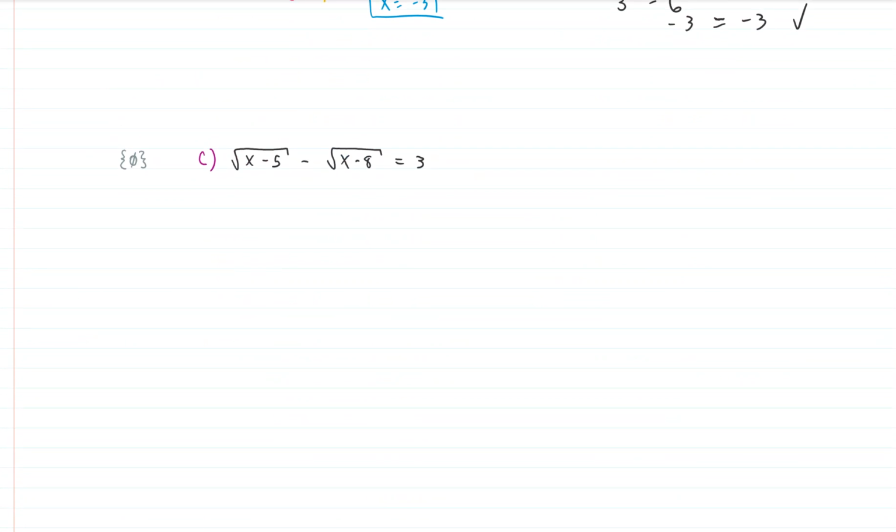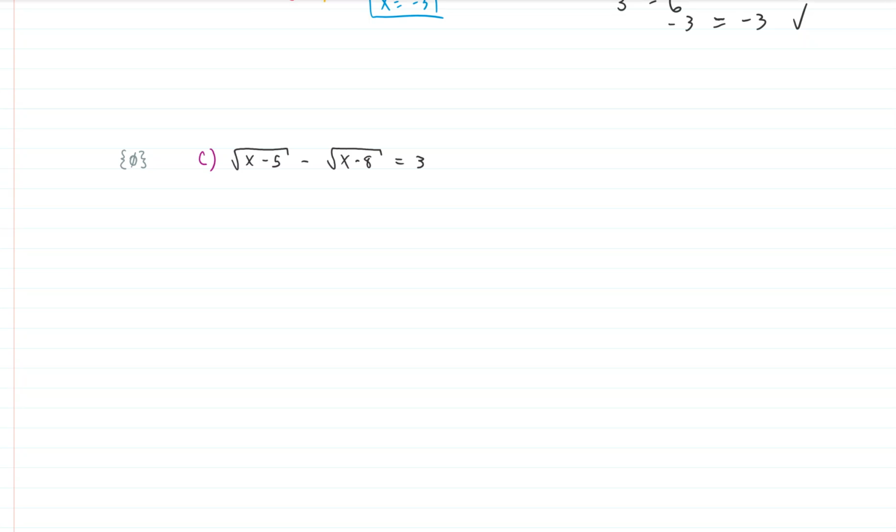Here we have one that has 2 radicals. So for the first time, we'll get to see what happens when we have 2 radicals. And I don't think that this radical is going to go away. I don't think we'd get lucky, is what I'm trying to say, and kill both of the radicals at the same time. I think we're going to have to repeat the process, so we'll see how it goes.